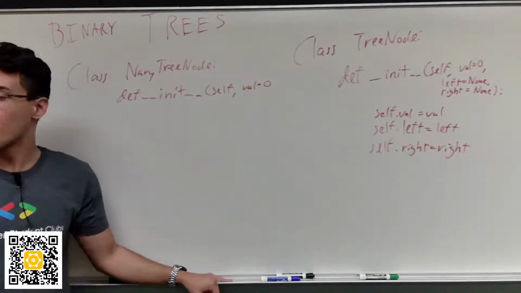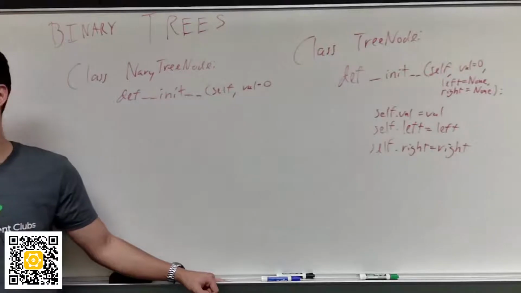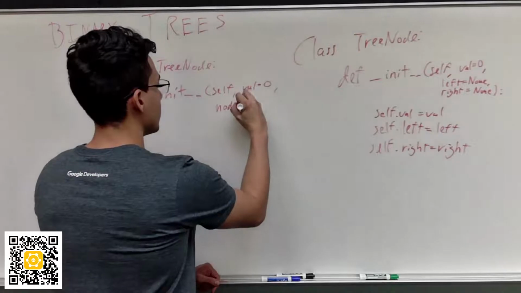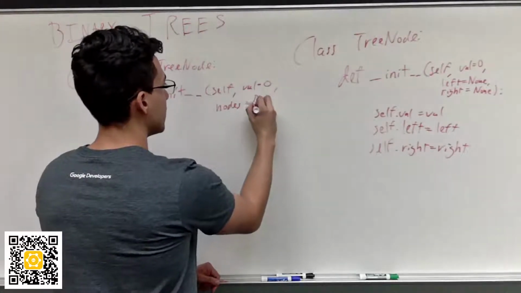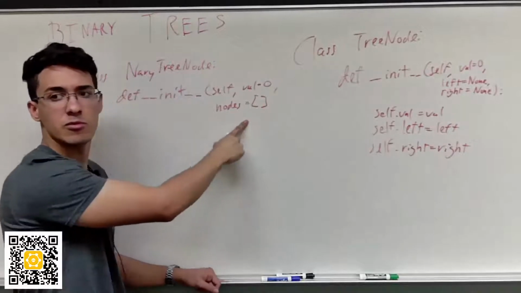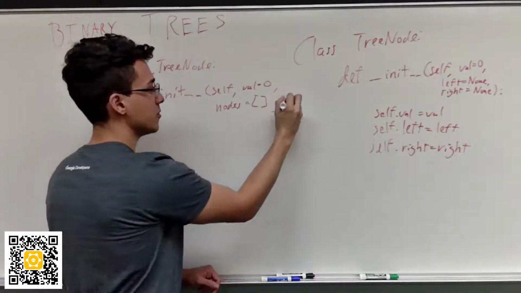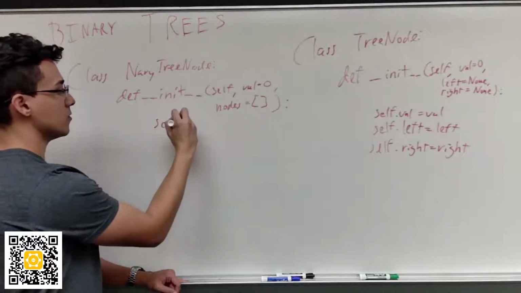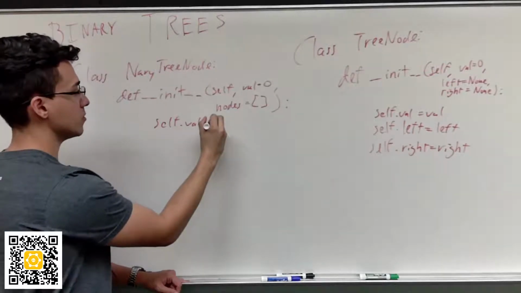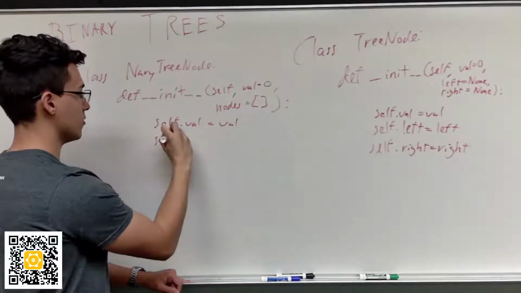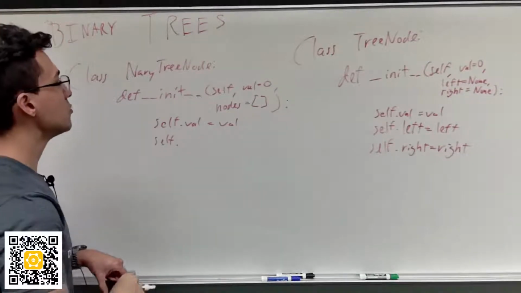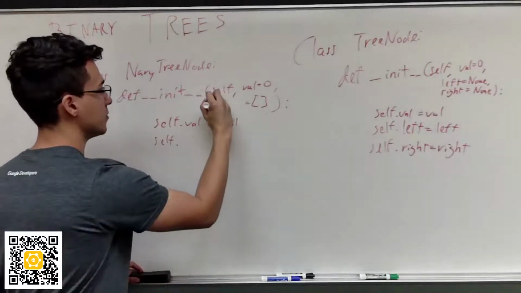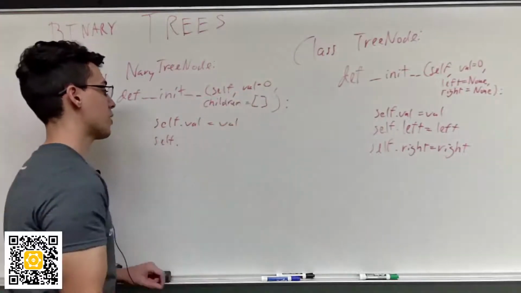Um, no, there's an easier way of doing this, right? What if we just had a list? Like a list. Yeah, so you just have a list. I'll call it nodes. And by default, I'll make it an empty list. Right. And I would say self.val, and I would say children. Let's call them children, because they're children, right? Self.children equals children.